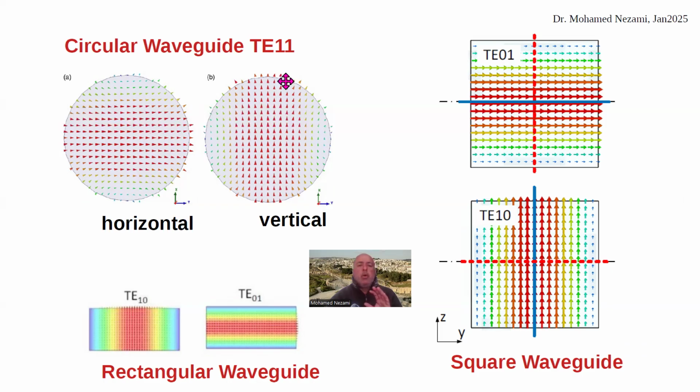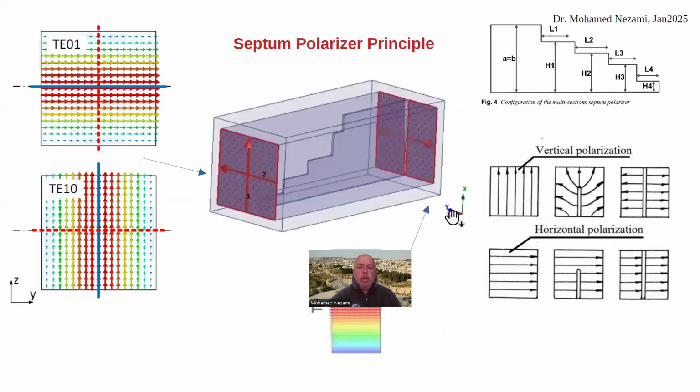Okay, so we've got horizontal or vertical, and this is how it works. Very similar to the square waveguide as well. We have horizontal and vertical, and of course, in that case, we refer to these as TE01 or 10, which, if you compare them to the rectangular waveguide, is exactly what this is. So what we want to do most times is go from circular to rectangular, or from here to here, where we get both the 10 and 01 demultiplexed like it is in here, okay?